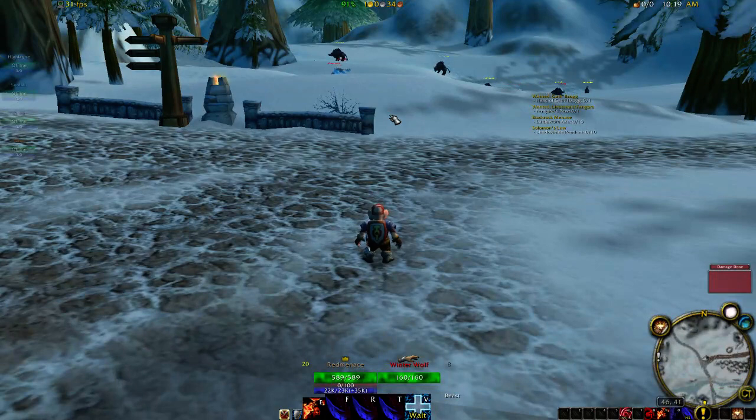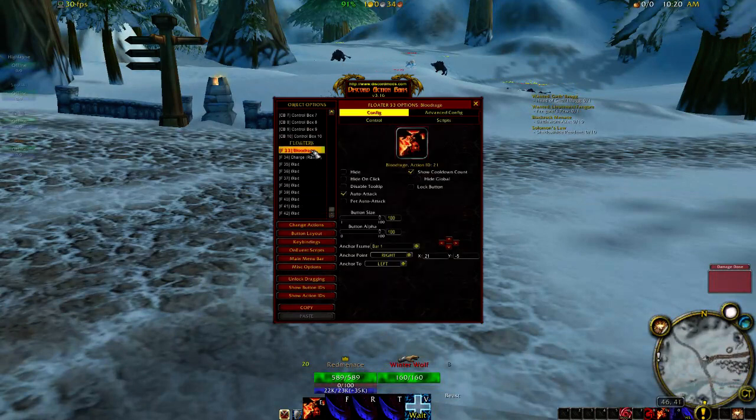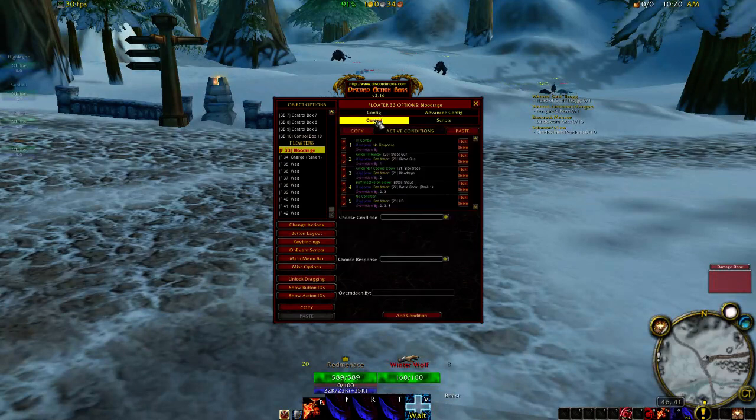So to start our update, we're going to want to go into Discord action bars, which is /DAB. And I'm going to come in here, and we are going to start with this E button, which is our very first floater. And now we've got everything set up from our level 10 update.